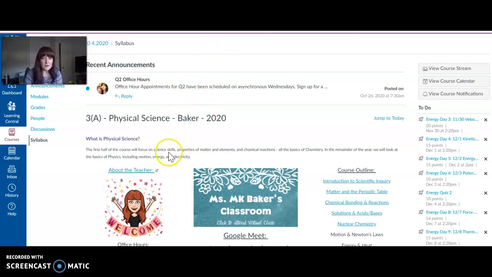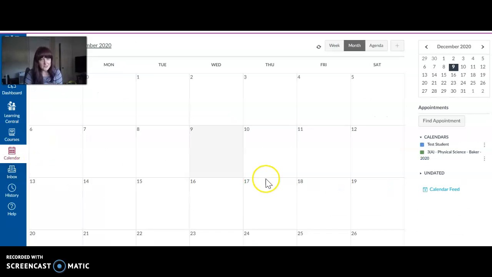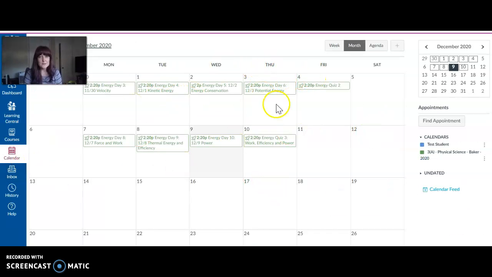Well, first of all, from your Canvas page, make sure you're logged into your account and that you can see everything. And then on the left side in this little blue menu, there's going to be a link for a calendar. So if you click calendar, it's going to take you to this big old calendar of all this stuff. You have like the little calendar of what month it is and all of the days. And then under that little calendar on the right, you have this button that says Find Appointments.